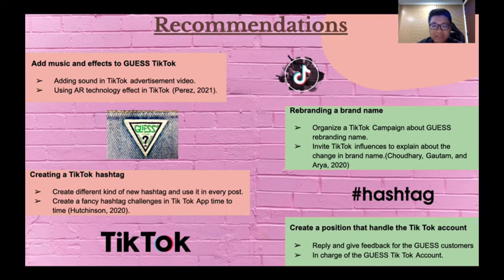The third recommendation is creating a TikTok hashtag. Guess company is recommended to create a different hashtag that shows your brand creativity, such as hashtag enjoy Guess, and be able to use it in every post. Besides that, Guess company is also able to create a fancy hashtag challenge in TikTok applications. For example, the most viewed video using the Guess hashtag will be awarded a prize.